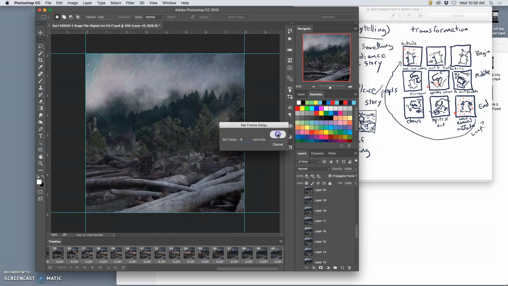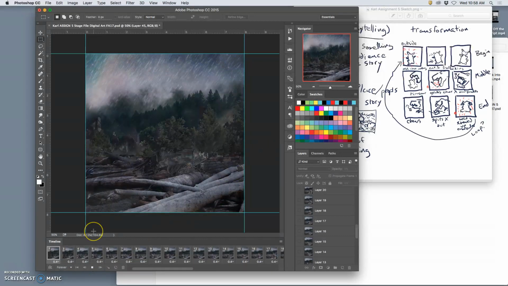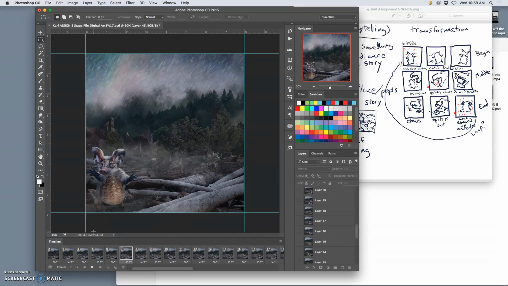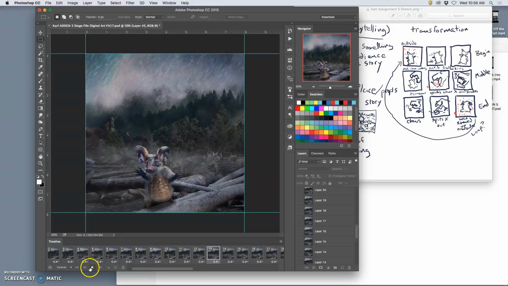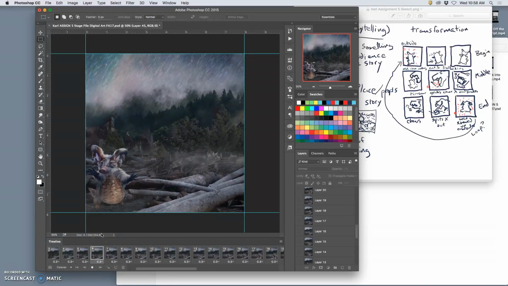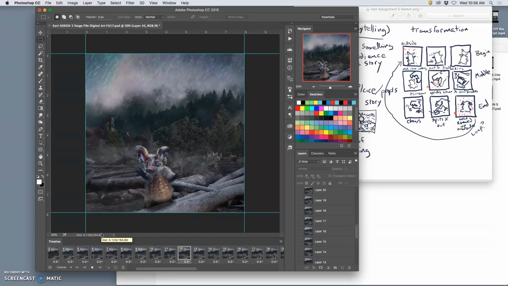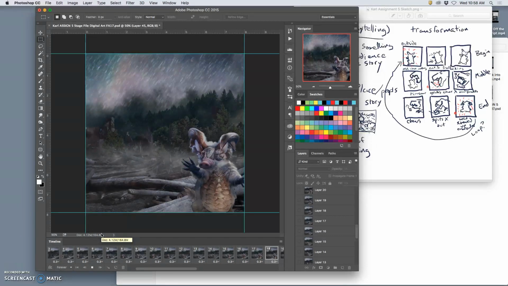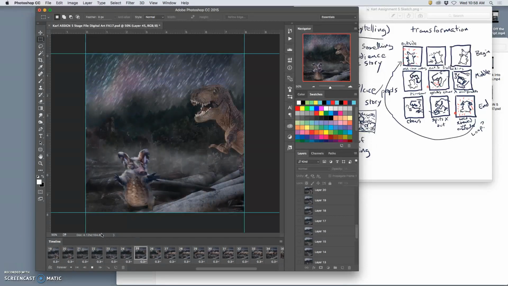I can try 0.4. It's almost half a second. That might be too slow. So that's why I like 0.3. It just feels right for a GIF, even though it's not one of the defaults. It's a little faster than a third of a second.